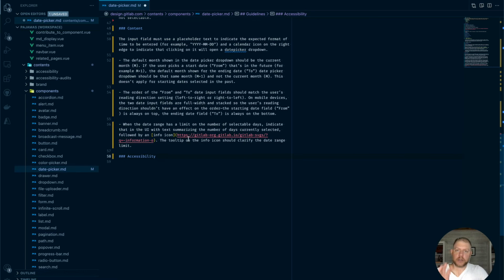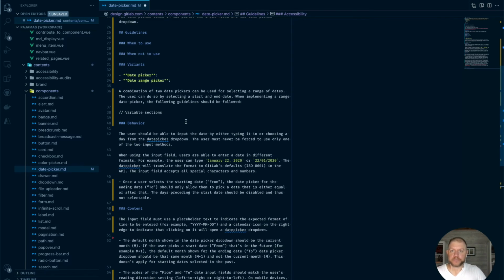If not, it's a good idea for me actually just to do this now. To-do: add accessibility notes, and that way if I don't add anything, it's still there so that we're aware that there should be something that communicates some aspect of accessibility. So now that I have this content in place, I'm going to go ahead and save.